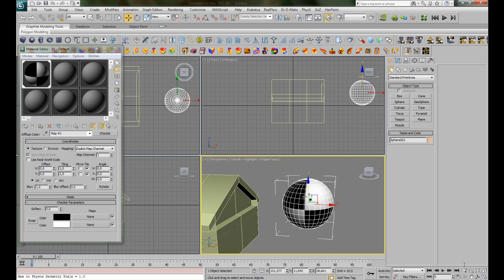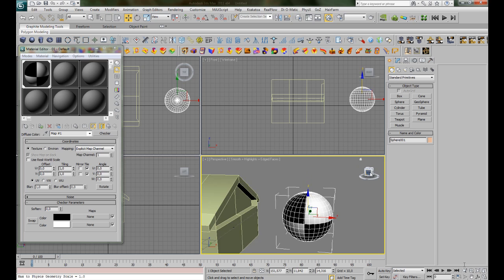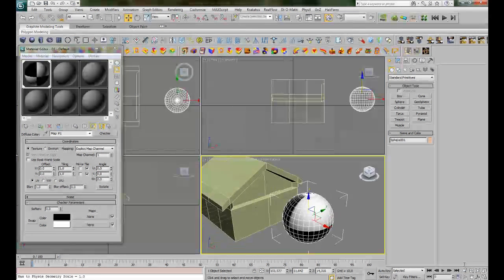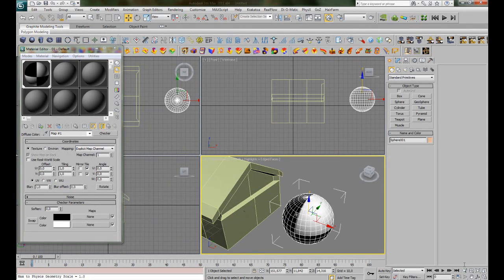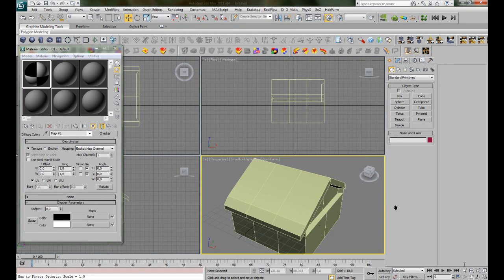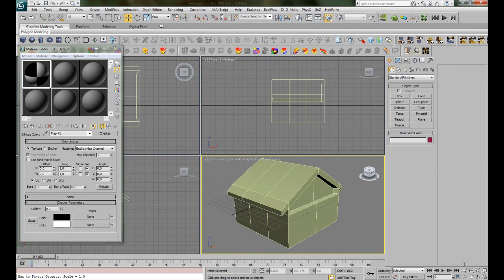So, as you can see, the texture has already been correctly applied to the sphere. That's because 3D Studio Max primitives have built-in mapping, so you won't need to remap or modify the UVW coordinates, because 3D Studio Max already provides them. So let's delete the sphere and go on with our custom mesh.